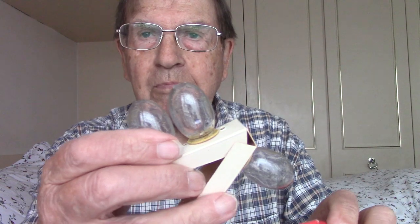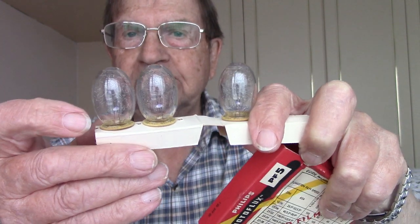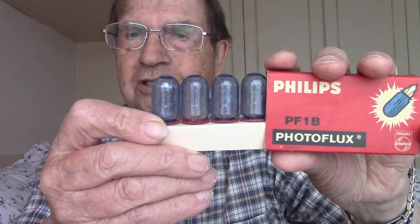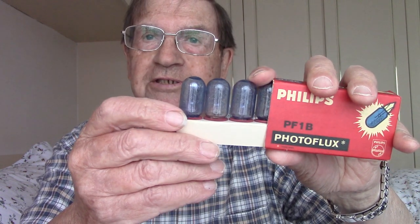When I started doing flash photography we had flash bulbs. I used to get these Philips Photoflux bulbs, ninepence each. They have a little glass tube filled with combustible material — magnesium wire — and when you applied a voltage to it, it caught fire inside that tube and burned up. That lasted about 1/40th of a second. With black and white that was fine, but when color film came along, people made blue bulbs which matched the color temperature for which color film is balanced. Still with magnesium wire inside. That takes about 1/40th of a second to burn up, so you've got to time the shutter to catch all of that flash, otherwise the power is lost and you get underexposed. That is called the correct flash synchronization.